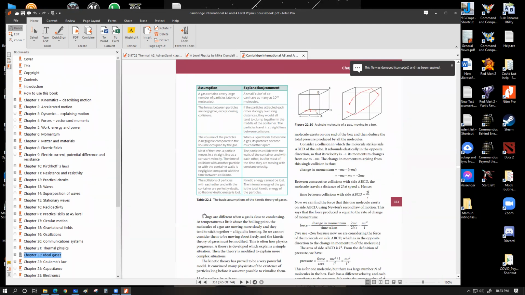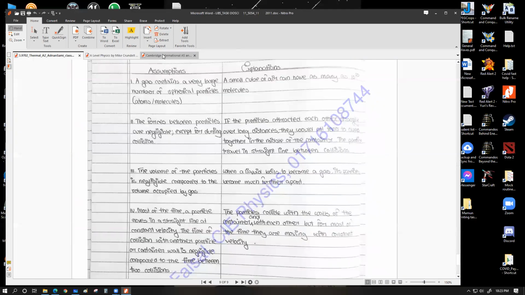This table that I was talking about, table 22.1, which is on page number 353 in the second edition of your course book. This is basically something that I made the students write in the class note, right over here. So that's basically it. I just made them write this whole thing.